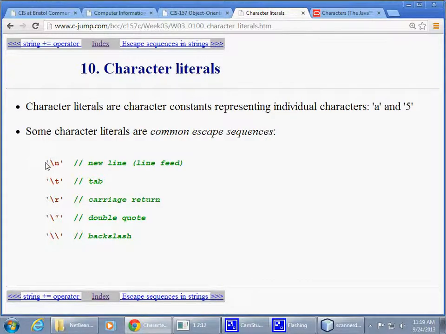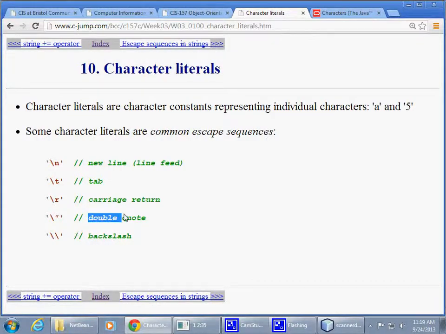On a Linux machine, typically, or Unix, new line is the line delimiter in a plain text file, whereas on Windows, both are used. Carriage return line feed is typically the line delimiter on Windows. More on this later when we talk about files.